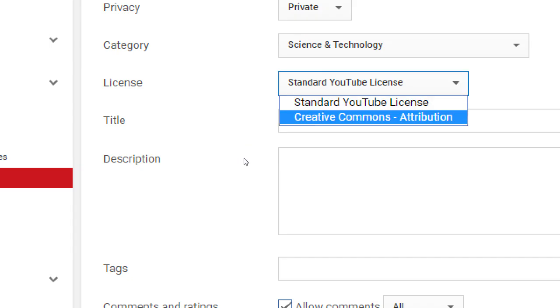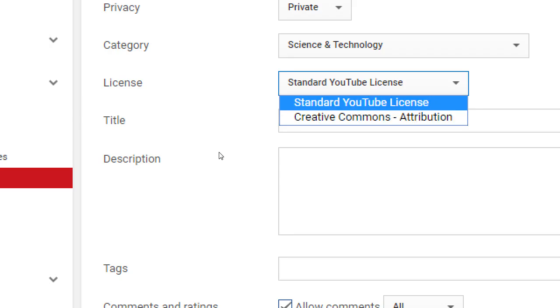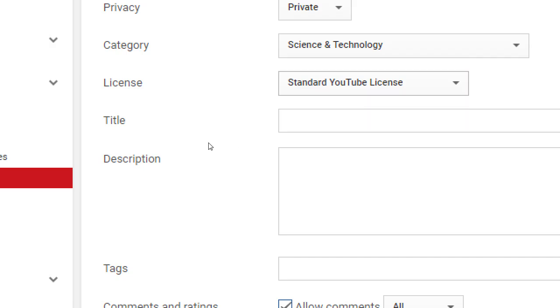This standard license, basically the most liberal version of the license of the Creative Commons. That's like, here's my video, do whatever you want with it, mix it, you know, remix it, mash it up, do whatever you want. I'm cool. Do whatever you want with my video. That's Creative Commons. Standard YouTube license has some protections that if someone downloads and alters your video, you can use YouTube to have them take the video down. So some more protection for your content. You can decide what you want there, a more, you know, conservative license or a more liberal one, and there's no wrong answer. It's how you want your content online.